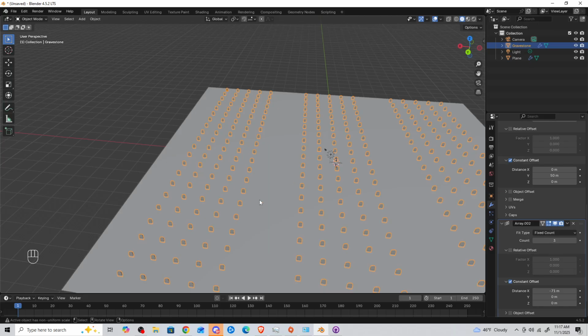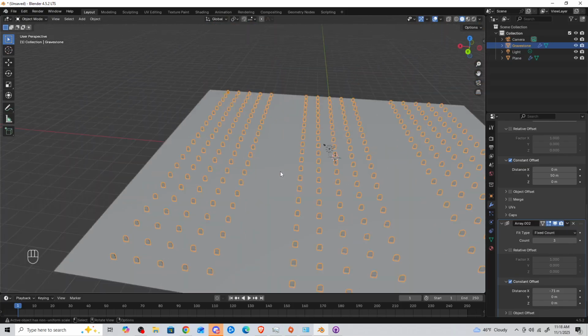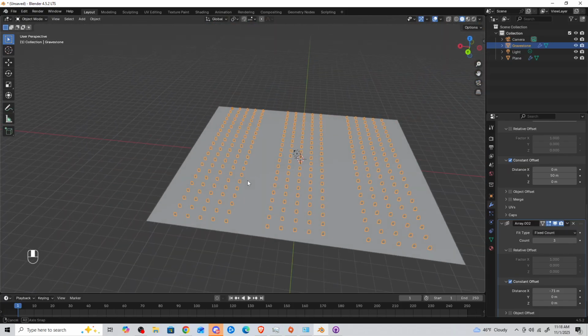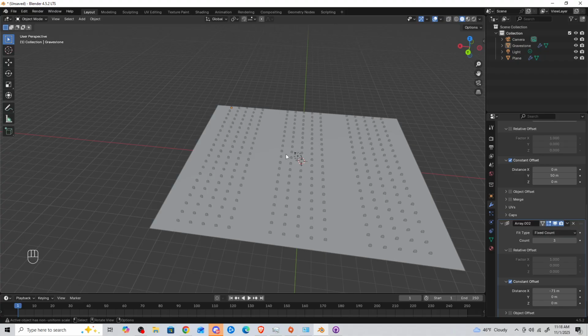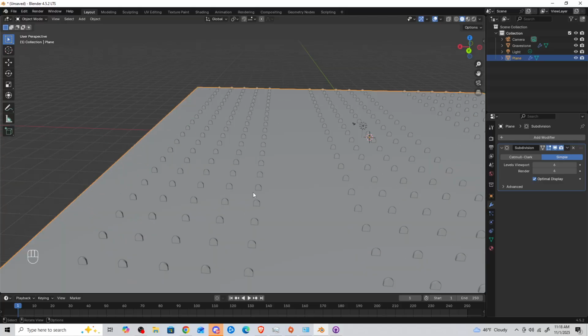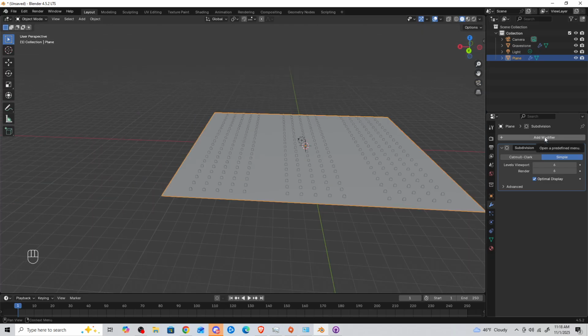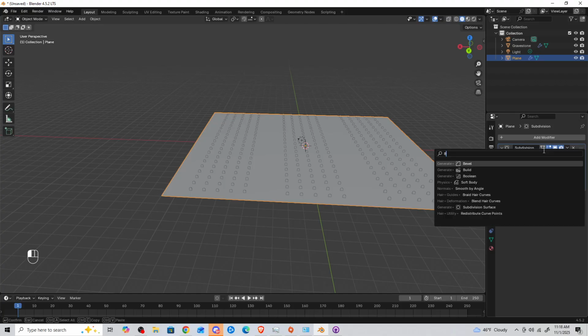Now that we have those gravestones, I want to add in some trees that are going to go in between the gravestones. And so to do that, we've already created some graves. Actually, before we do that, sorry, we want to select the plane. And this is what I was talking about before with wanting to make sure that the grass we eventually create doesn't interfere with these gravestones. We're going to create a second modifier, and this modifier is going to be a Boolean.